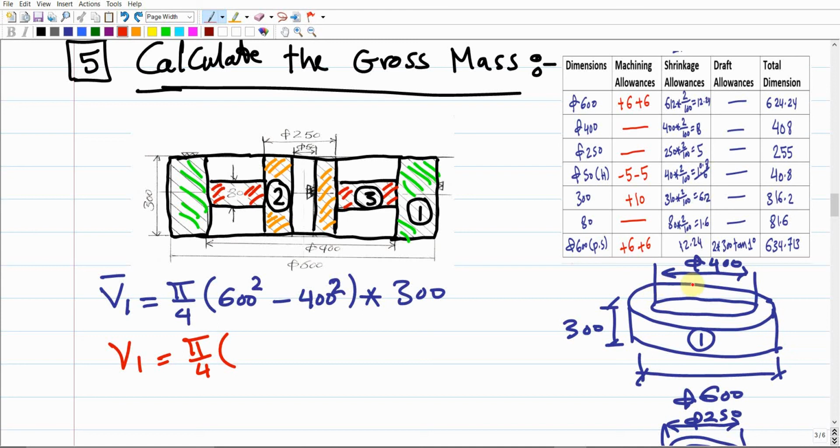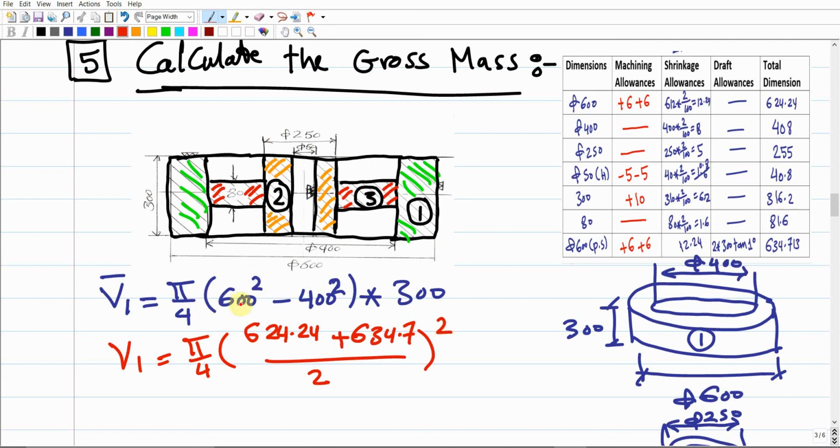So I'm going to pick the average of this diameter just to make the calculation simpler, and it's going to be acceptable. Even if you try to do it accurately for the conical shape, you're going to end up with nearly the same value, which is acceptable, as I said. So it's fine to have the average between these two diameters. I'm going to pick the average of the 600 from the table. It has two values. I'm going to calculate the average. So it's going to be 624.24 plus the other value, which is 634.7, divided by 2, squared.